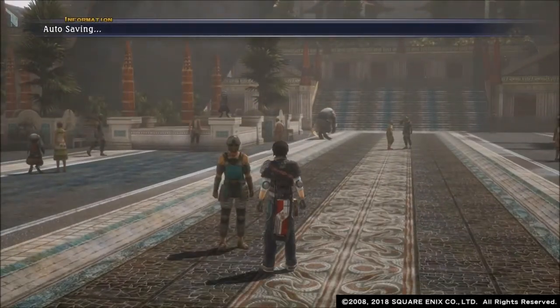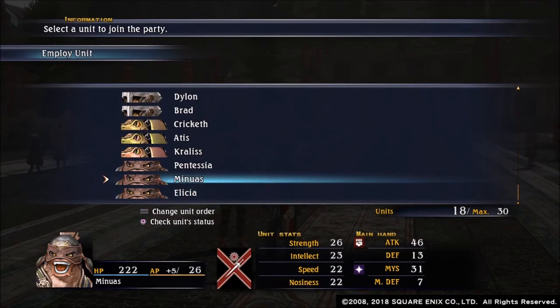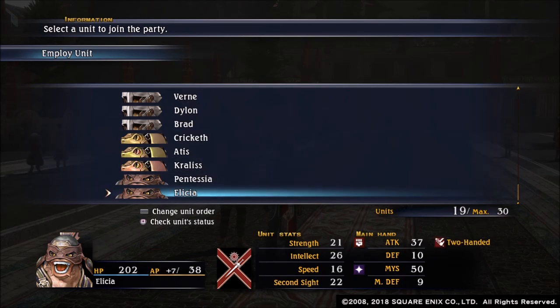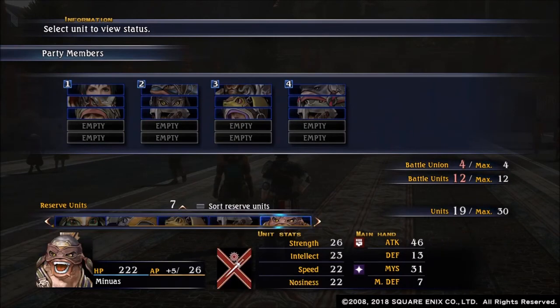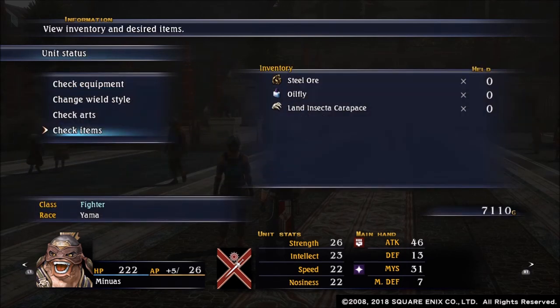So I'm going to make another pit stop here at the Recruiter. More units have become available after completing the Numor Mine segments, and the unit in particular that I want is this one here, Minuus. I'll show you here that Minuus starts with the Warrior's Tabor's Inn. A single upgrade is the Commander's Tabor's Inn, and that is needed for completion of its own guild task.